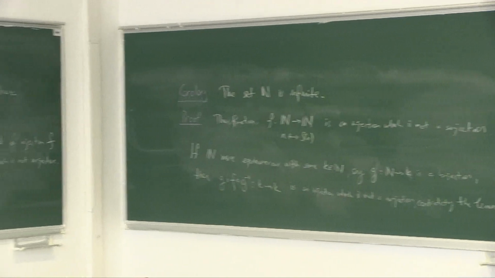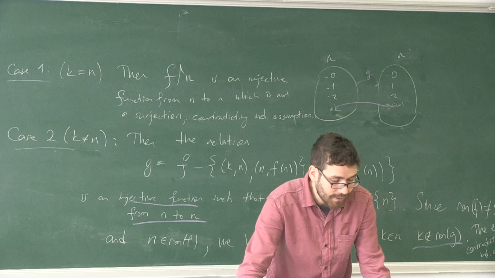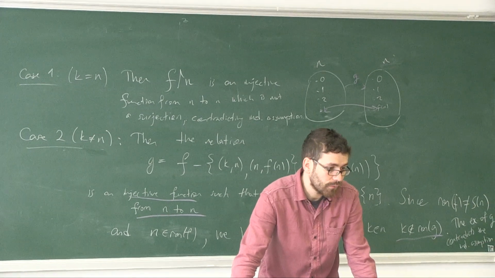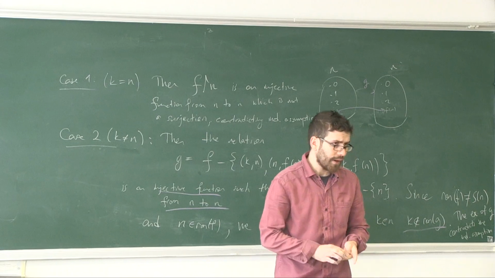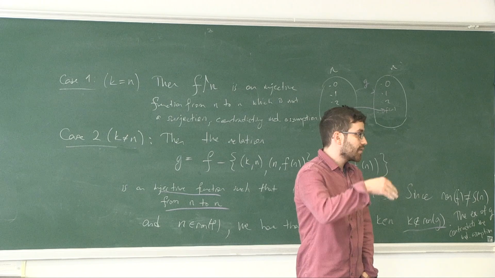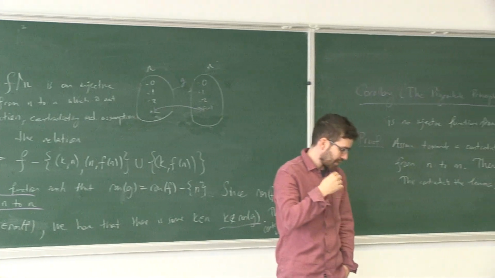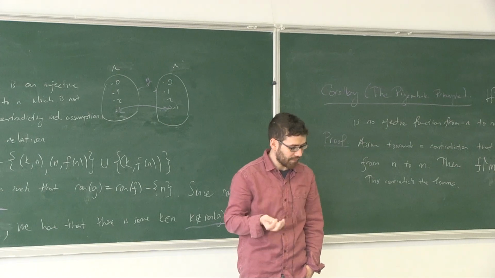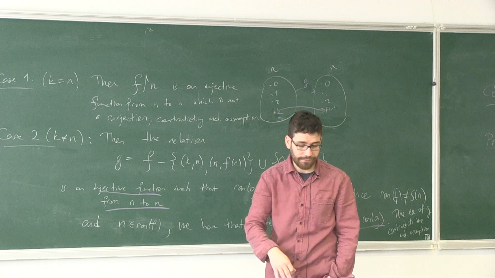Now, we're going to prove more things about finite sets. We're going to prove that a subset of a finite set is finite, the union of two finite sets is finite, and so on. And I think after that, we're going to be done with today's lecture. Next Tuesday, we're going to start talking about infinite sets and countable infinite sets and so on. But today, we have to finish the stuff about finite sets.